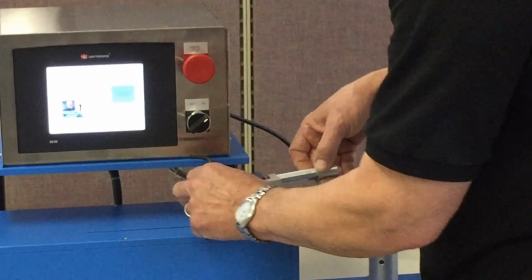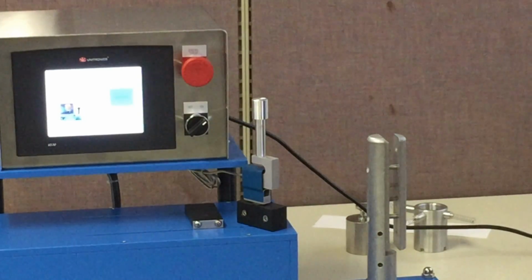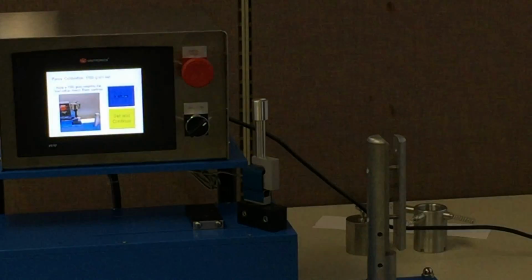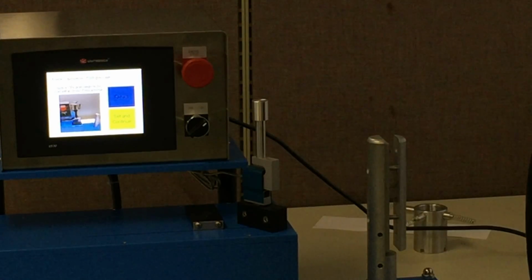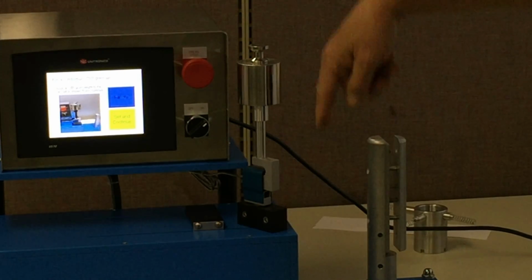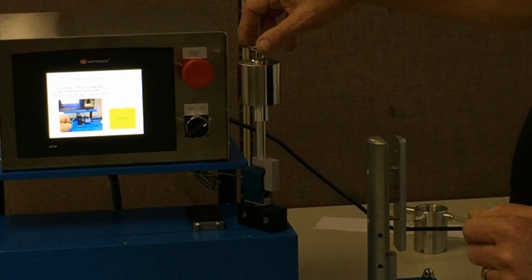So what the picture is showing us is we're going to take the load cell off and stand it on end like that. Now we have the load cell essentially with no load on it. We're going to push the yellow button, and that now has established a zero condition for the load cell. Now the picture tells us to apply a 1,000 gram weight to the load cell as shown. So we're going to put a 1 kilogram weight on the load cell. So we're now exerting 1 kilogram force on the load cell. We push set, and our calibration is complete.